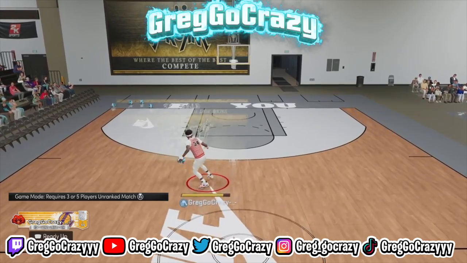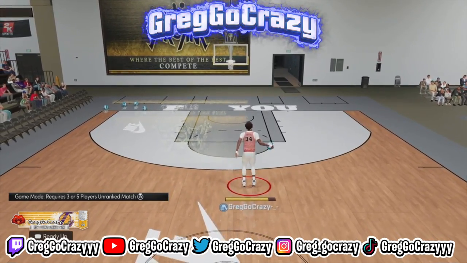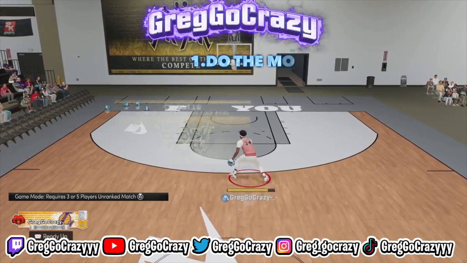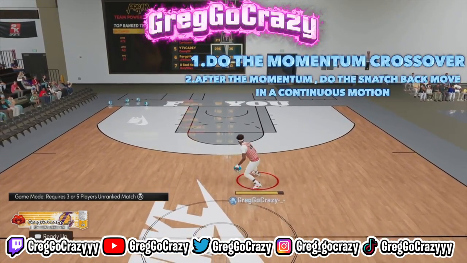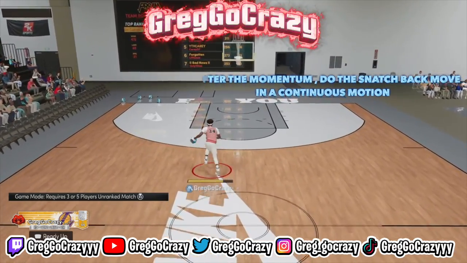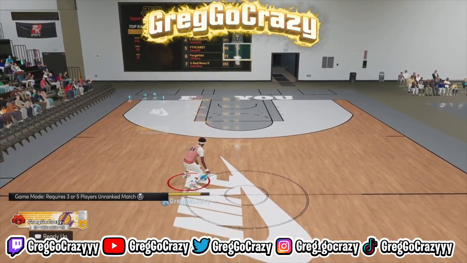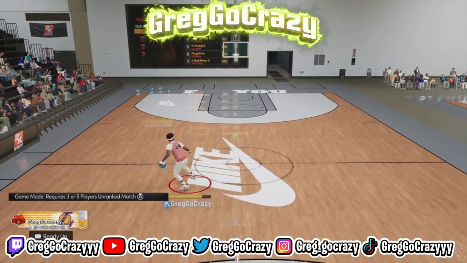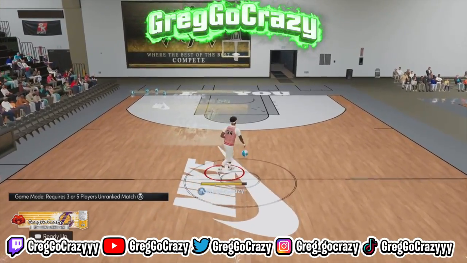Now, in order to do the momentum snatchback, it's basically doing the momentum, and after you do the momentum, you do the same move, the snatchback. But it's not hard though. Like I said, for the momentum crossover, this move right here that I was just telling y'all about, first you do the momentum crossover, then after you do the momentum, you do the snatchback move in a continuous motion. Once you learn that move too, because a lot of people don't expect that move, you probably have a good chance of getting a shot off.